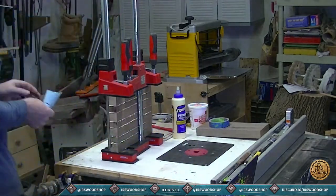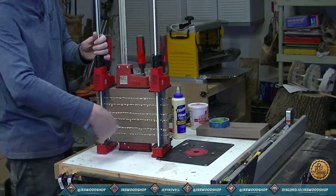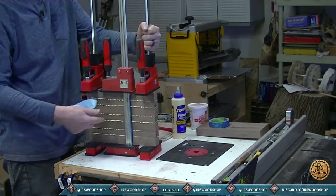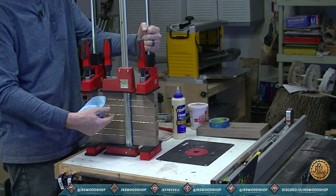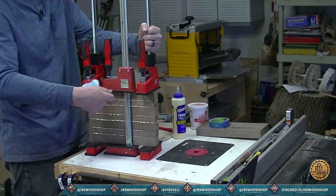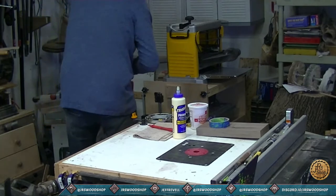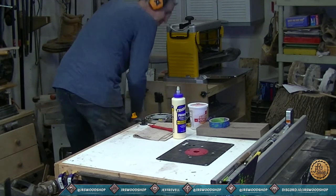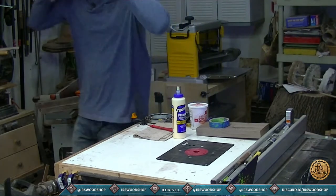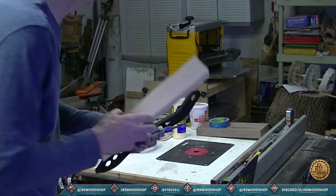All right, and I'll come back in about 30 minutes with a scraper and just scrape all of this stuff off of here, because I've got a lot of it running down. But if I try to do it now, it's just going to make a mess. If I just let it run, if I come back with a scraper in about 30 to 45 minutes, it'll solidify to the point where it scrapes off really easy, and it's not going to be rock hard. So that makes life a lot easier. And then you have a much cleaner surface when you're ready to actually take it out of the clamps and start flattening it again. Okay, turn that off, take the headphones off, because wow.